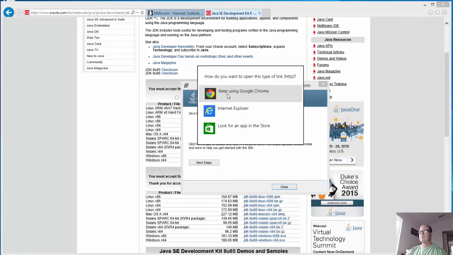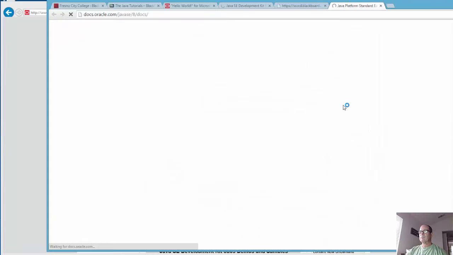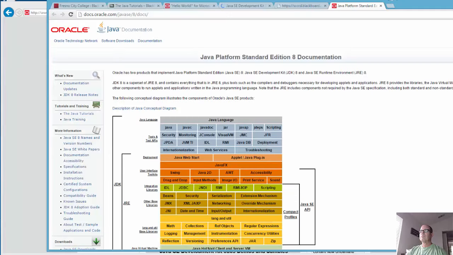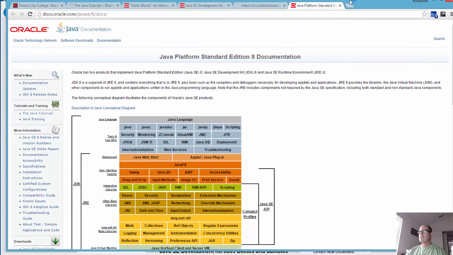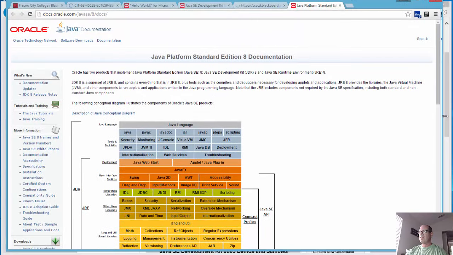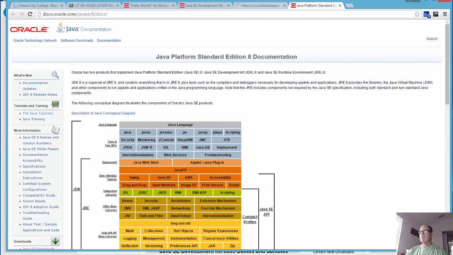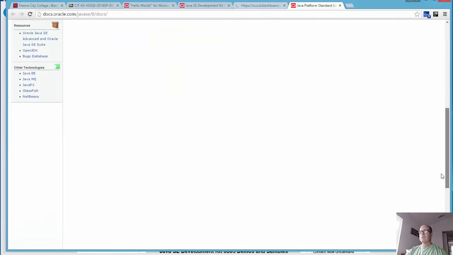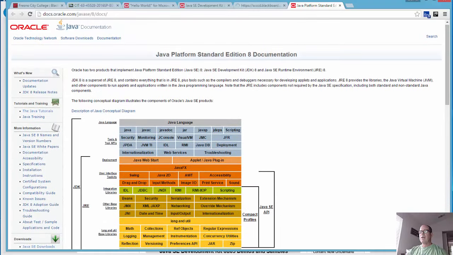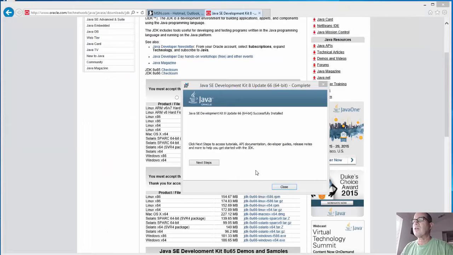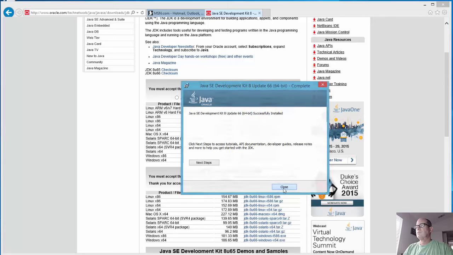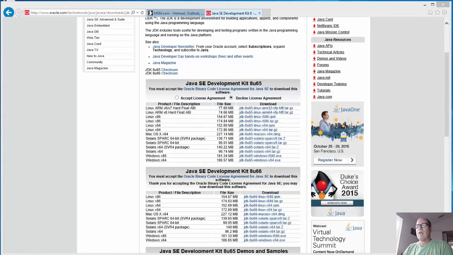I'm going to open my HTTP request with Google Chrome. And now I see the documentation page. And at this point, I should be done.